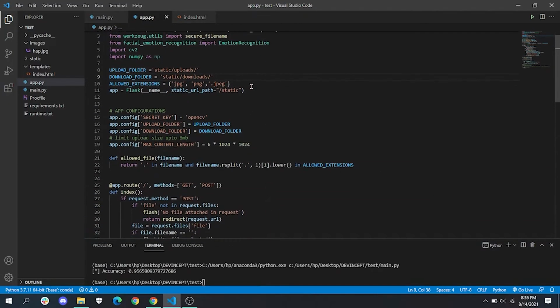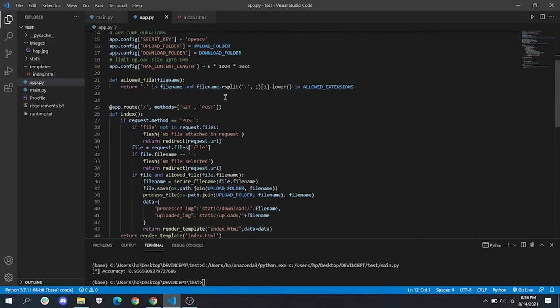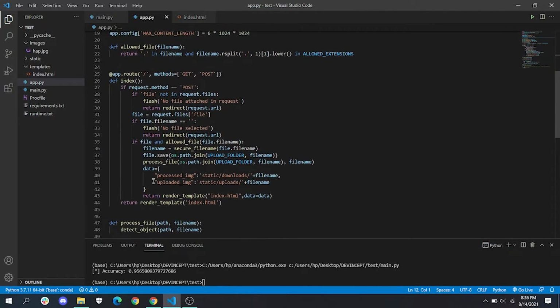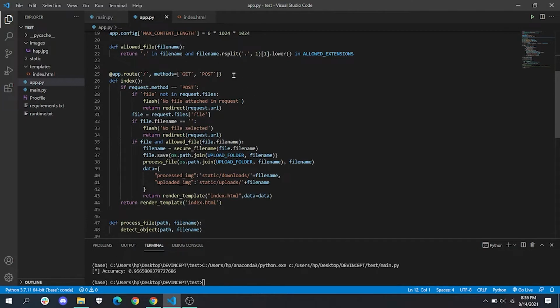Here I've done some initializations. I've just specified the paths. Now, you'll be able to understand this part is basically us allowing the web page to go to a specific folder in your directory and retrieve the image.